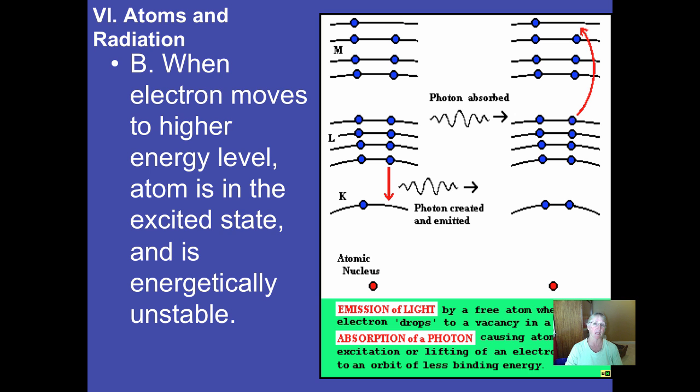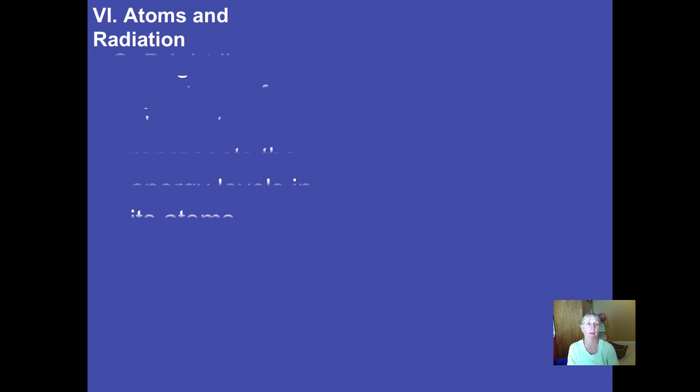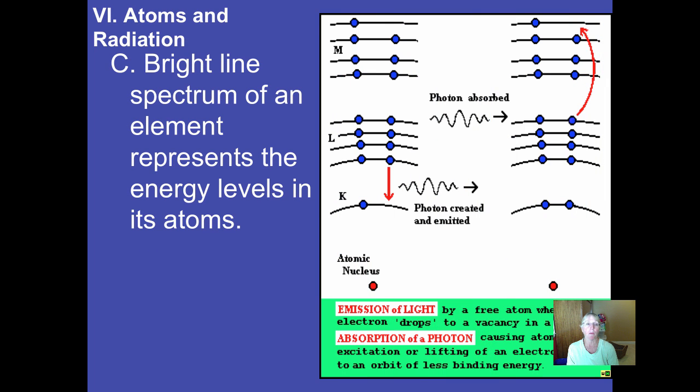Atoms' electrons can get excited just by being hit with photons of light as long as the right bundle of energy, a precise amount, struck them. When we see the bright line spectrum with those lines that are separated by regions of dark space, not the continuous rainbow, but individual bright lines of color, that actually represents the energy levels that are possible in atoms according to Bohr's model.